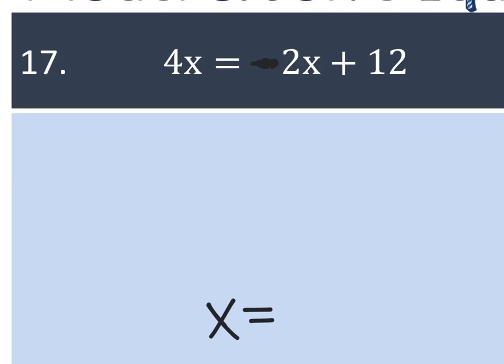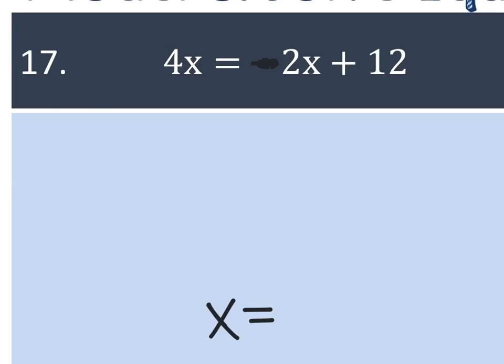But yeah, remember, we're trying to get this to be x equals something, okay? And this comes with manipulating. You guys got to take control and use the principles of equality that we have, and also distribution and combining like terms, in order to manipulate this down so that it's just x equals some number. But right now it's 4x equals 2x plus 12. So I only want x's on one side of the equal sign, okay? So using principles of equality, you can do it to x's, you can do it to numbers, it doesn't matter. Here's what I mean by that.